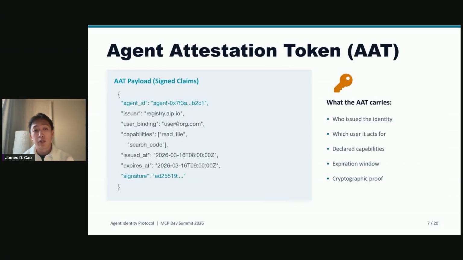The agent attestation token is something that we proposed as how the agent will look. But as I mentioned earlier, as standards develop among the IETF and the community, this can be subject to change. But at the core, the layer one identity of AIP is based on a claim, whatever the claim may look like, and essentially: who controls this agent, what is this agent allowed to do, and how long is it allowed to do what it's supposed to do to carry out the workload that a human designates to it.